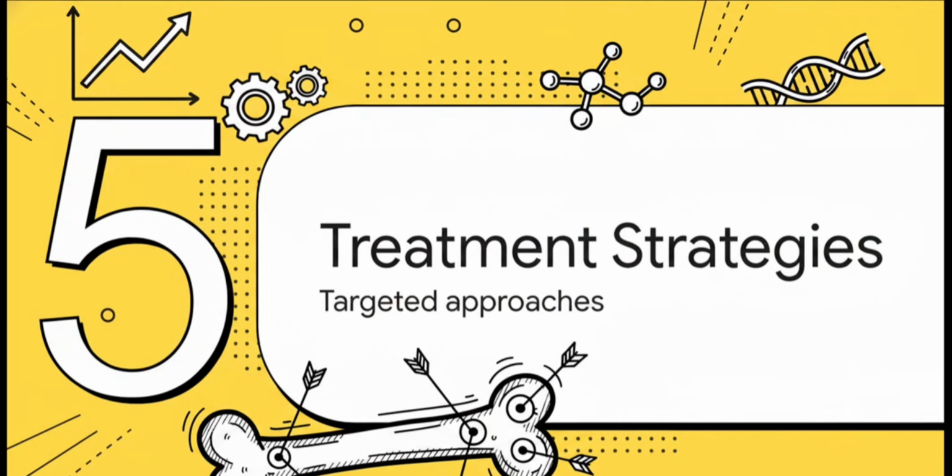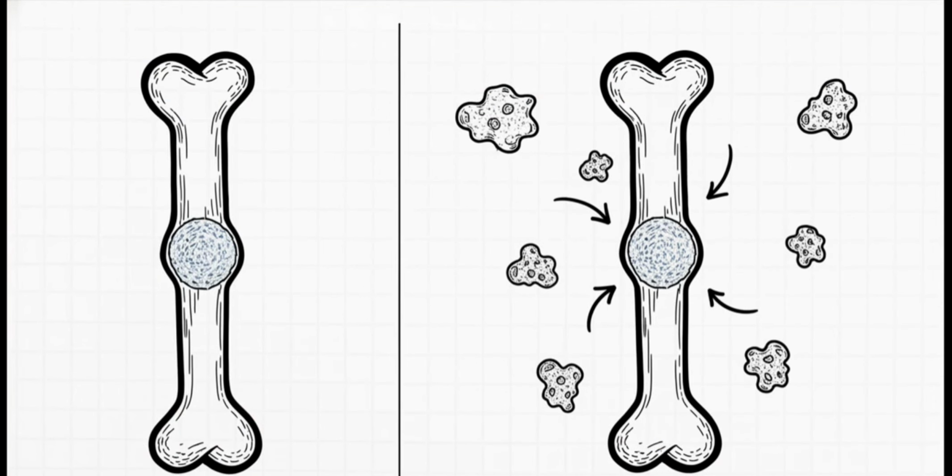And finally, Section 5, targeted treatment strategies. Once the doctors know exactly what they're dealing with, we enter the final phase of targeted treatment. This is where our story reaches its really reassuring conclusion. If your tumor is benign, your doctor might literally just suggest watchful waiting with a few periodic X-rays, or a simple surgical removal so the bone doesn't fracture later.